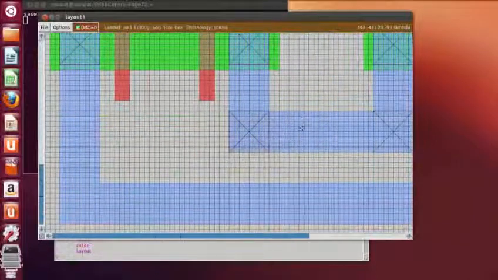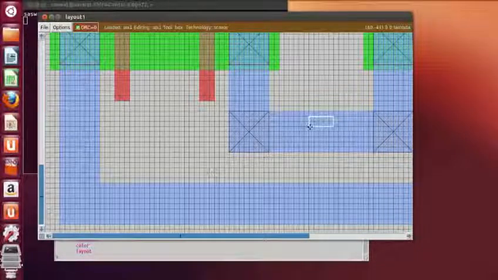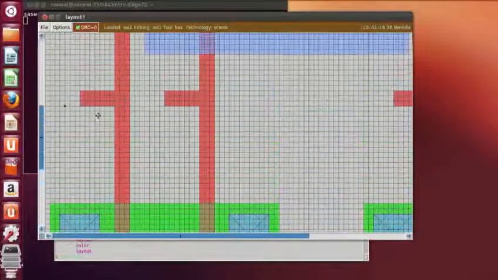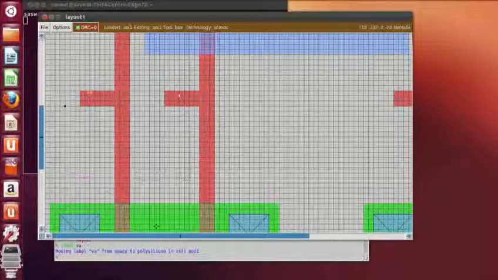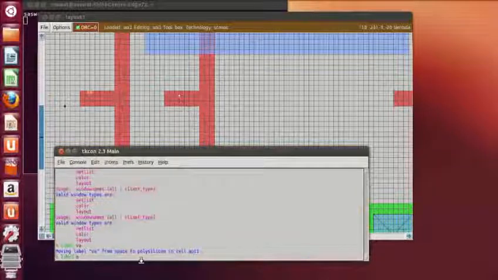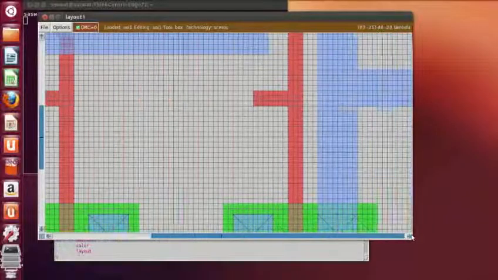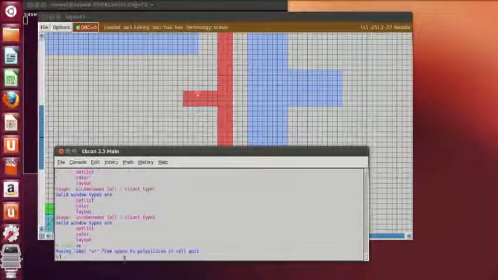And this is the ground, so label ground, then label VA, then label VB, then label VC.